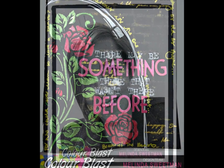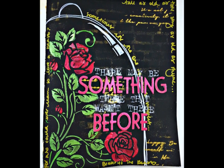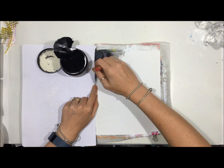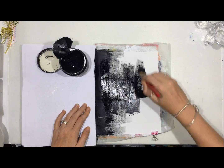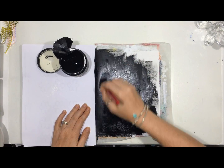I have my latest Colour Blast creation, and it's an art journal page. It was totally inspired. Well, actually, I didn't really know where I was going with it, but I started off with a quick coat of the beautiful heavy black gesso. This stuff, I love it. I've never used black gesso before, and it goes on so easily.